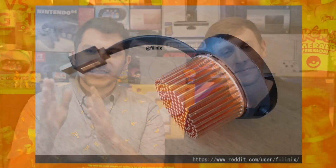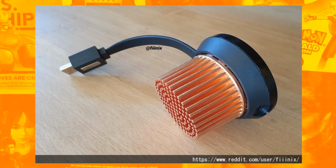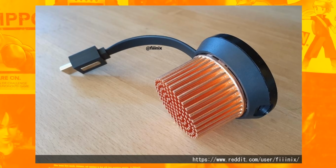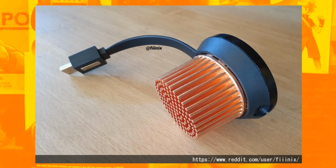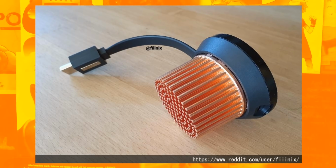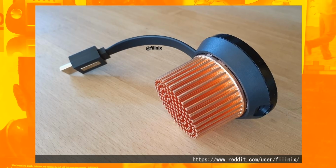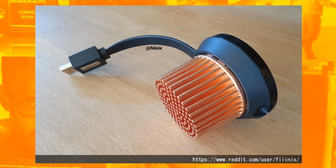This is going to look a little wild, folks, but here's the first one. This is a heatsink that was installed by a user on Reddit named Phoenix. What he's done here is he's taken a round heatsink and attached it to the back underside of the Chromecast. He's created a hairbrush. Yes, he has. This heatsink, believe it or not, from what he explains, does work. It properly takes the heat out from the Chromecast and distributes it into those pipes.